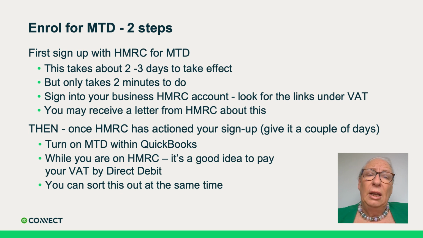Now, while you're on the HMRC site, here's something that you might decide you want to do. It is really convenient to pay your VAT by direct debit. And in fact, if you pay by direct debit, you get an extra 3 days to pay. So your VAT return is due by the 7th of the month, whichever month it is. And if you pay by direct debit, then 3 working days later is when they collect the money.